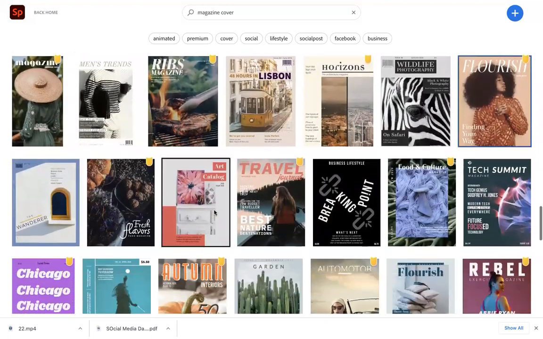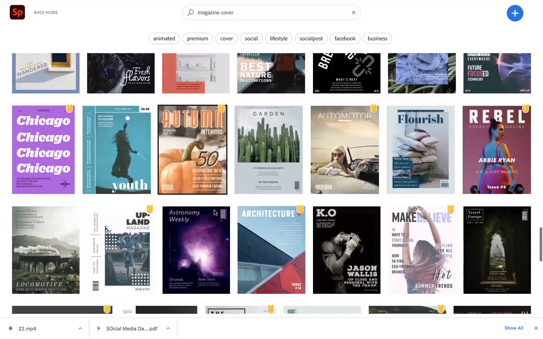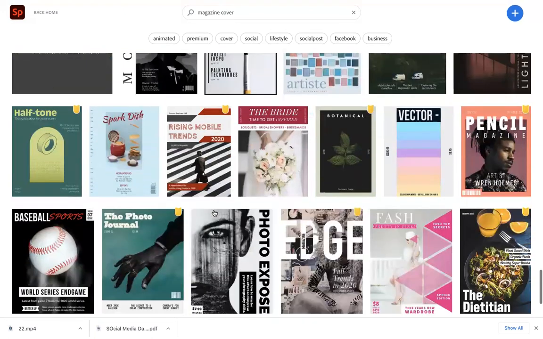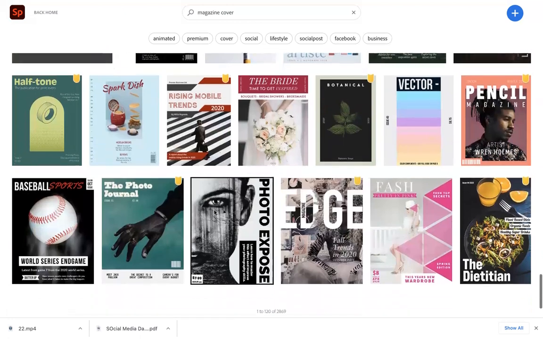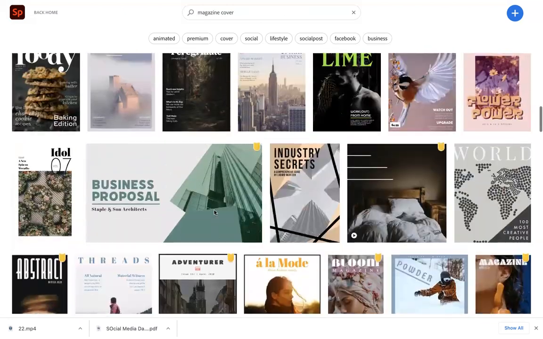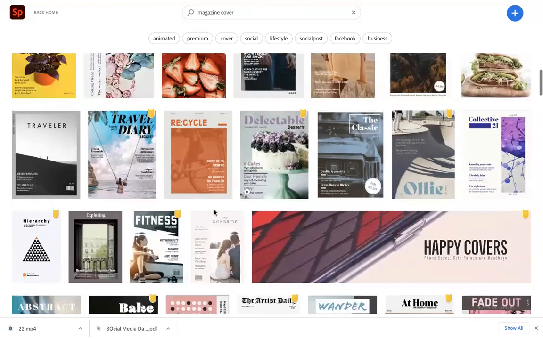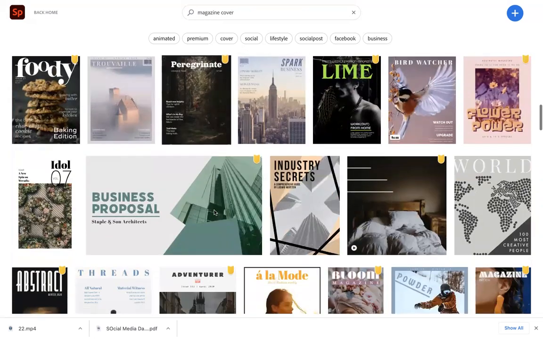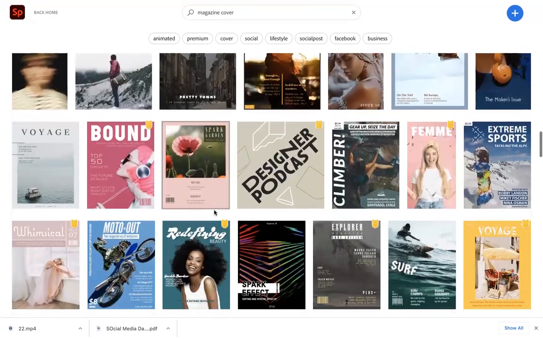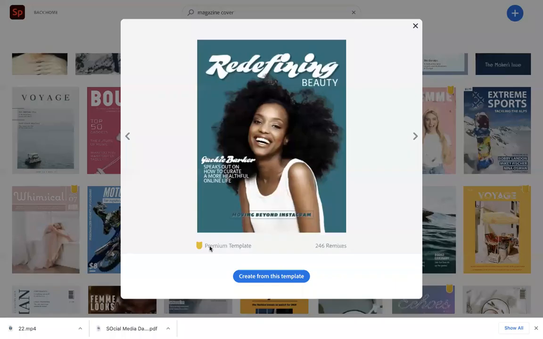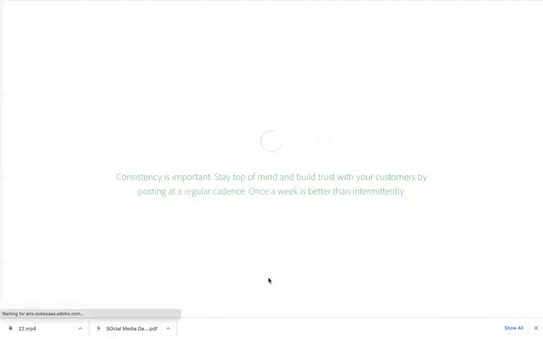Maybe you want to switch in your own photography, or maybe you just want to play with something that already exists. So you can kind of just play around and look in here and find one that really sticks out to you. There's so many to choose from. And yeah, so let's try this one.